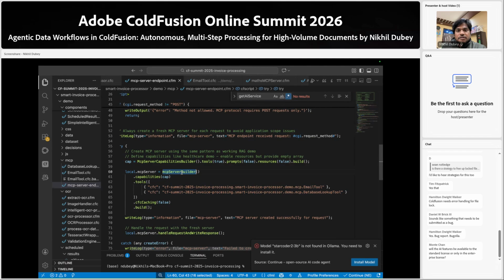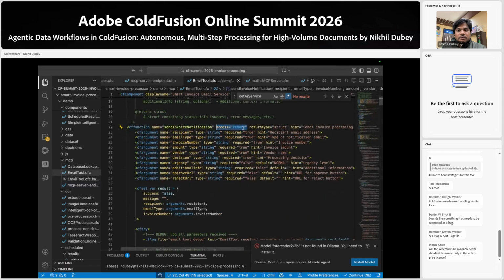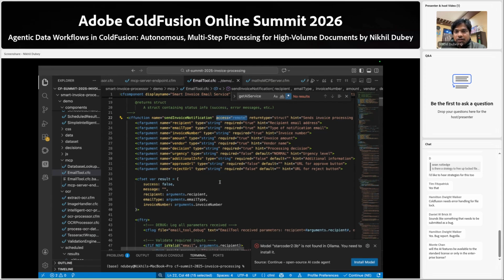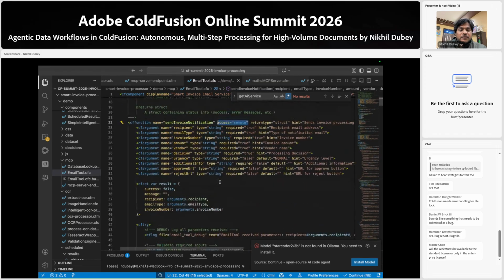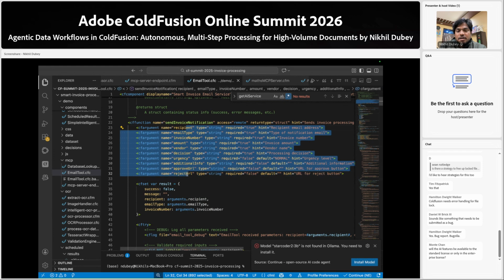So yeah, if you have registered and put access equals to remote, your function is ready to serve as an MCP tool directly. Okay, and you see here, this is responsible for sending invoice notification through email. It will accept these parameters like recipient, email type, amount, vendor, and everything.